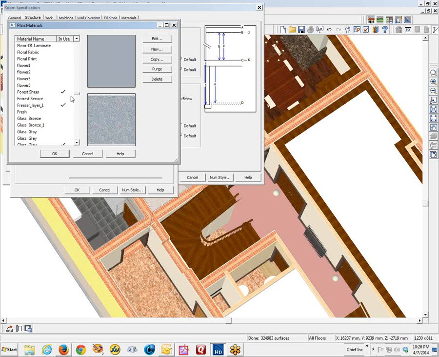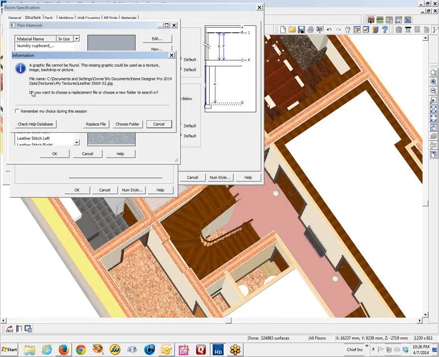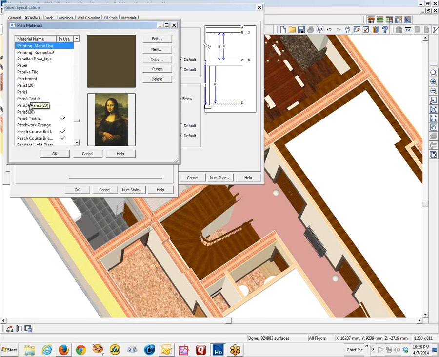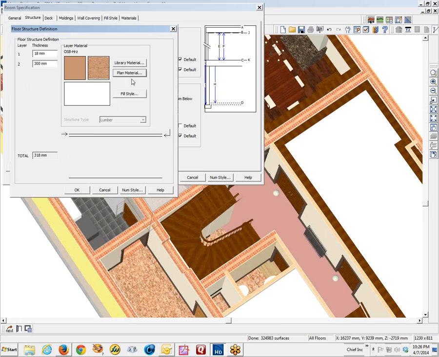Oh, it should be right along in here. Maybe it's under plank. Let me hit the P key. Well, where is the darn thing? Okay, I thought it was in plan materials, but I guess it isn't.